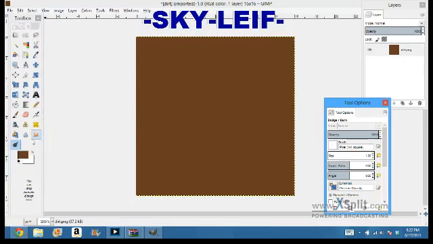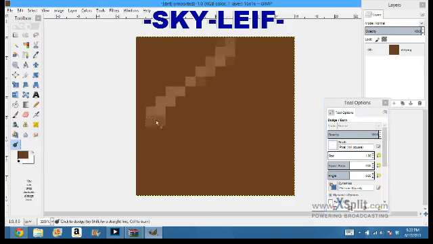So the next thing I did is down here, there's a dodge and burn tool. What this tool does is it makes it so when you click, it makes the area brighter. And if you're holding down Control on your keyboard and you click, it makes the area darker. So this is one of my favorite tools for using textures and editing textures. So what I'm going to do is press Control Z twice and undo that.